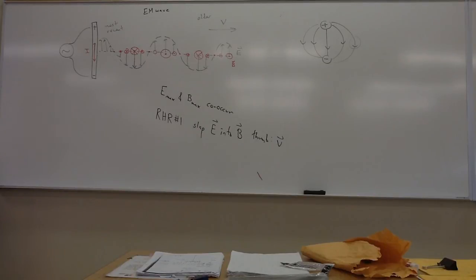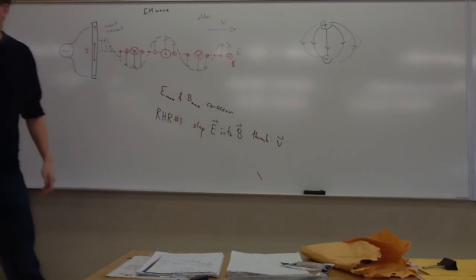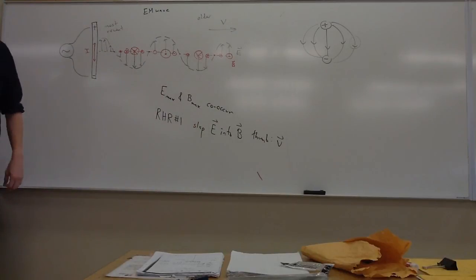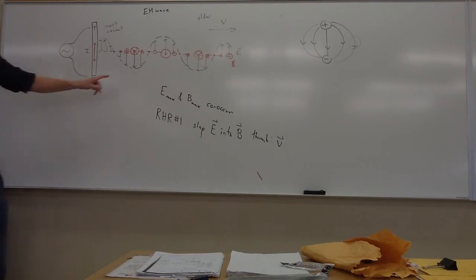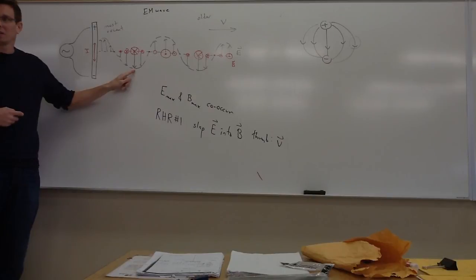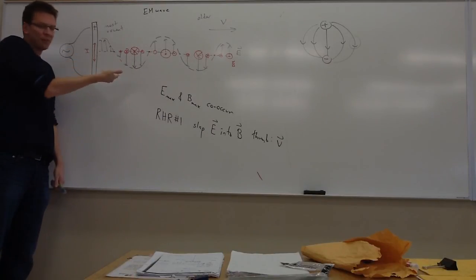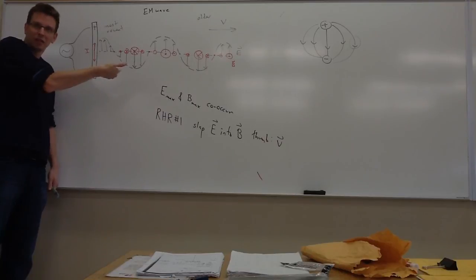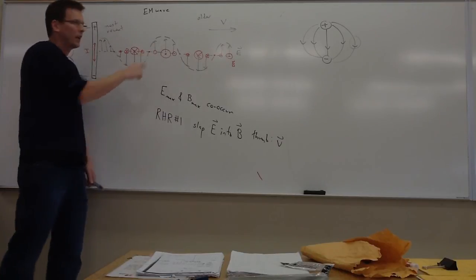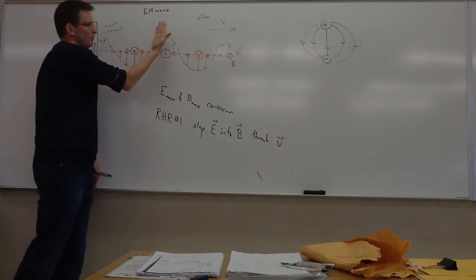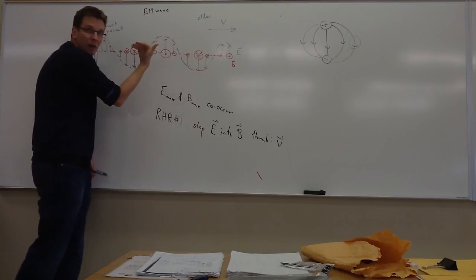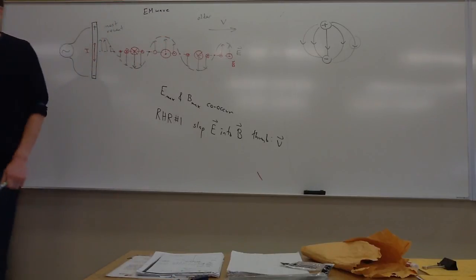So let me give you an example. Of course, we said that this wave was traveling to the right. So at any given point on the wave, we should be able to slap E into B and get to the right, because that's the way the wave is traveling. So let's try it out, say, right here. I slap E, which is down, into B, which is in, and that gives me to the right. Over here, I can try it. I slap E, which is up, into B, which is out, and still points to the right.